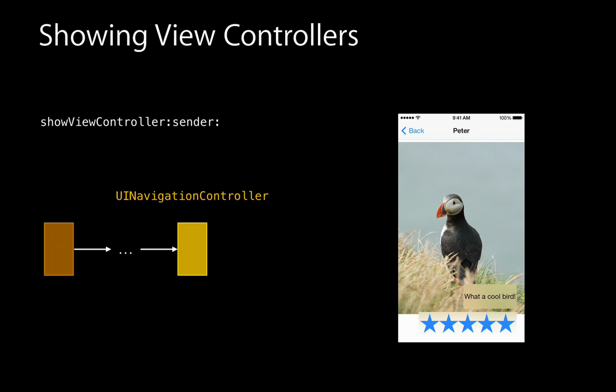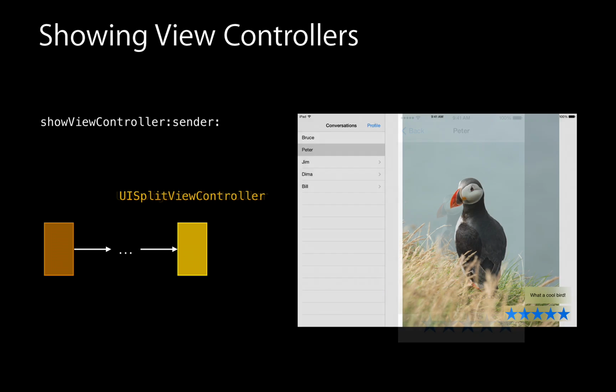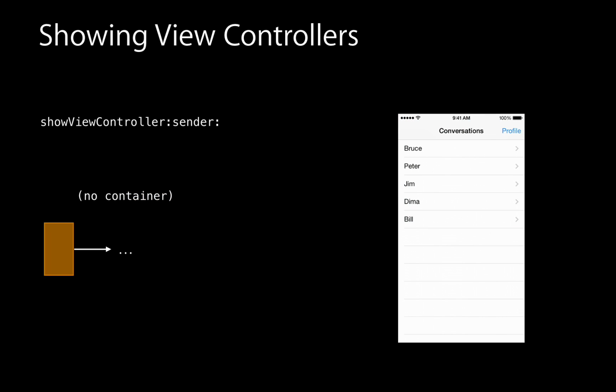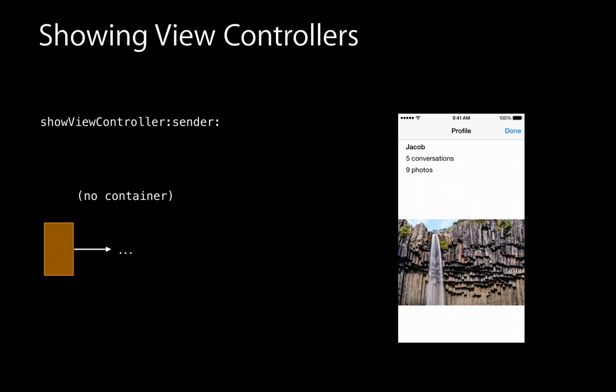And what's great about this method is that it will actually adapt to different view controller containers and do something different. For example, when you're inside of a split view controller and you call this method, it will instead show the new view controller on the left side of the split view controller as the new primary view controller. In fact, even when you're not inside of any container view controller that implements this method, we'll still give you some automatic behavior. Here, we'll show the view controller as a modal view controller presentation. So you can always be guaranteed that the view controller that you pass to show view controller will be shown in exactly the right way for its current environment.